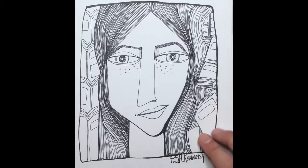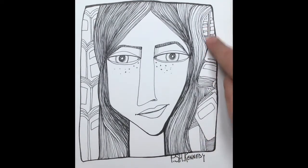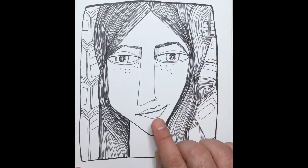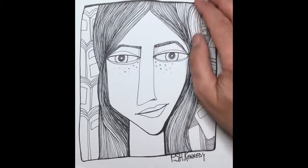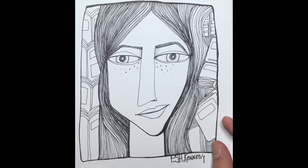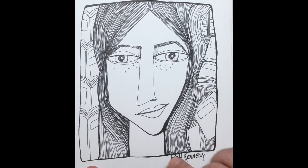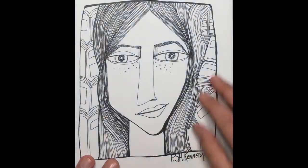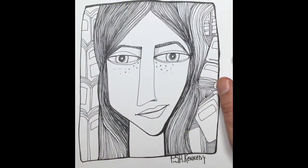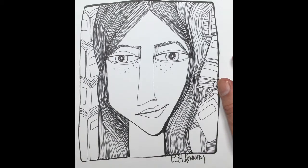Oh, here's a girl. The girl here is definitely a book fiend because it looks like there's books all around her. And a nice simple face, a little bit of a smile, right? But she's looking at you, and she has knowledge, and she has beautiful little freckles. Again, these are just things that are sometimes sitting in my mind, or I start to put the pen down, and it just happens on the paper. So I always tell people, if you love art and you like to draw, don't always have to draw something. Just draw, right? And then sometimes it becomes something.